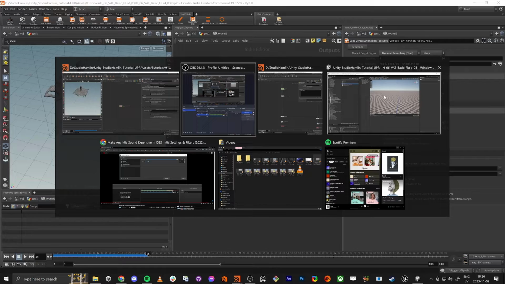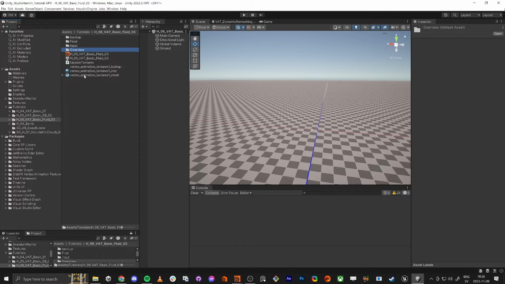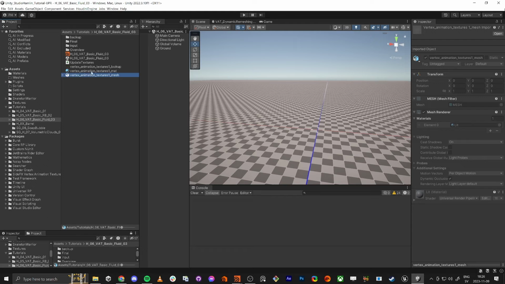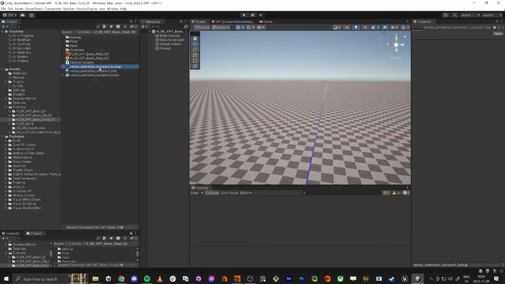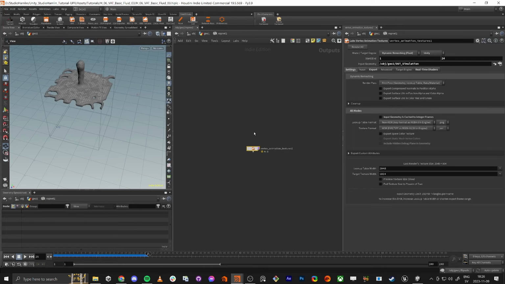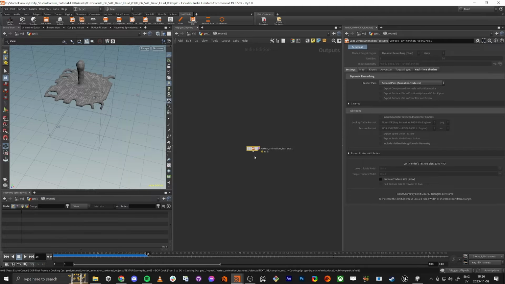And if we go back to Unity, you see we have the mesh and the material and this lookup. That's a texture that we do need to... I don't know exactly how it works, but it's needed for finding the information in the textures. And the second one, second pass, we're gonna do render all again. And I'm actually gonna pause until it's finished. And that one is finished.